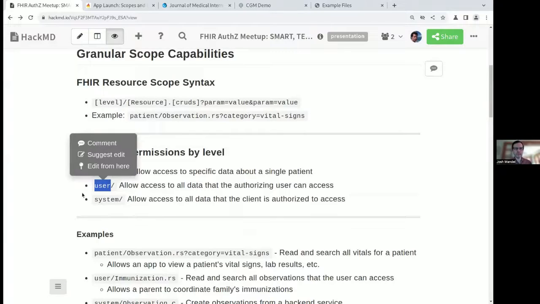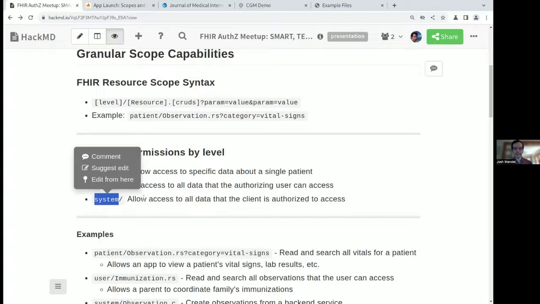Here we don't assume that there's just one patient that the app will be able to access. Instead, we look at this as a delegated scenario. So the end user, the person at the keyboard, or if I am a parent and I have access to 2 children's records, I want to be able to share those 2 children's records with the app. So we call those user level scopes. And they really highlight the idea that SMART scopes are grafted onto some existing access control system. There's an EHR or a patient portal that already knows who the users are and generally knows what kinds of data those users are allowed to see. And so SMART provides a delegation mechanism so users can share the access they already have with these apps of their choice.